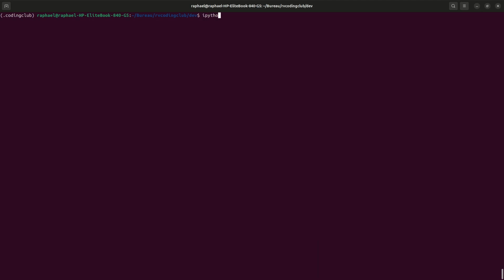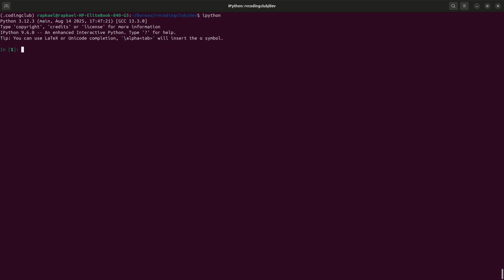Let's open an IPython console. First, I need to import Boto3 to be sure I can communicate with AWS services. I will also import the JSON library to serialize my payload, because I will have to send a payload to the service.